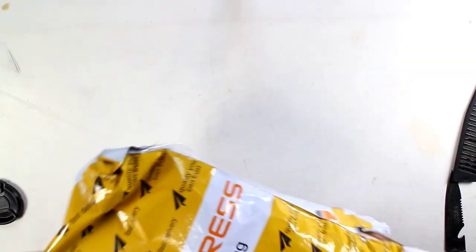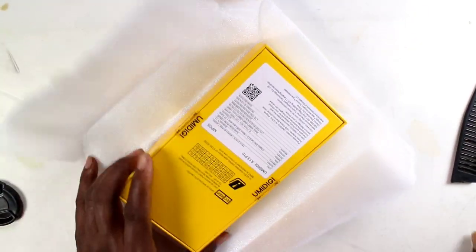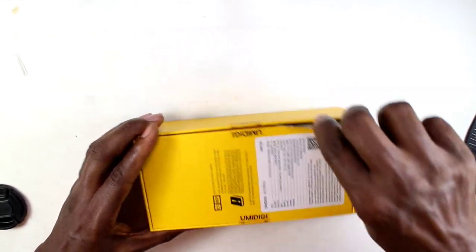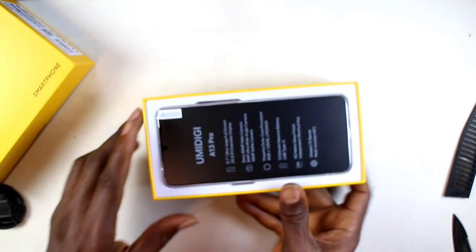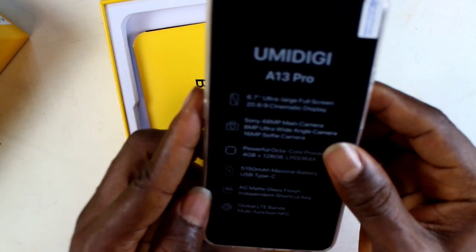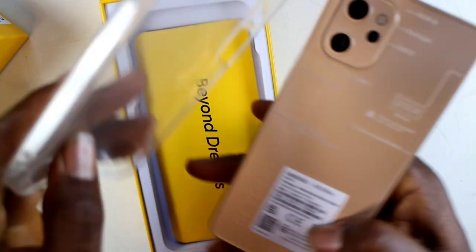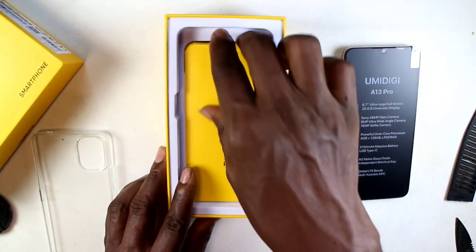Okay, welcome back to Smart Depot. Let's go straight into the unboxing of the new UMIDIGI A13 Pro. We got the 6GB RAM 128GB storage option. So, what's inside the box? Inside the box, we see the phone itself already wearing a casing for protection, which we will pull out for now. The color is Sun Glow Gold. There's also Galaxy Blue and Starry Black in the color options.